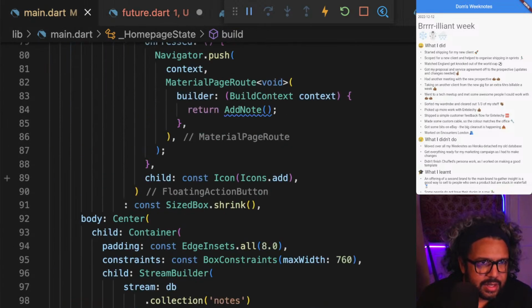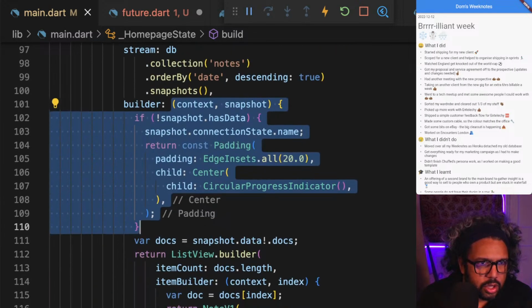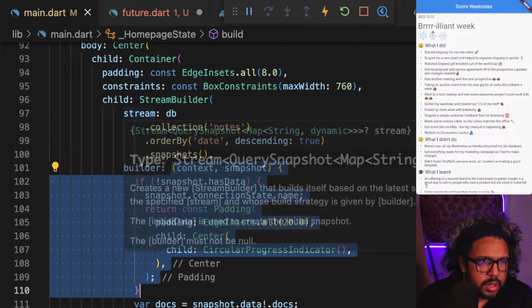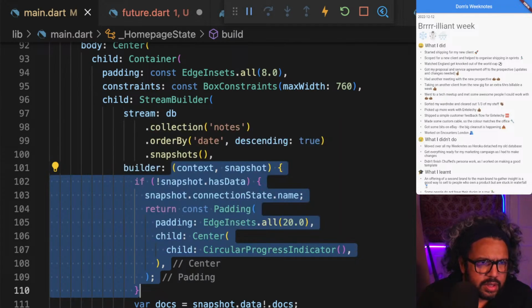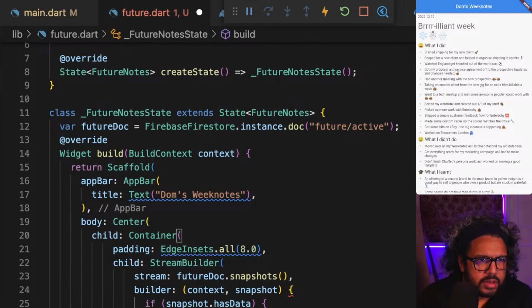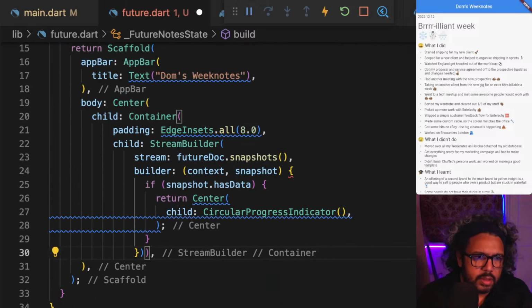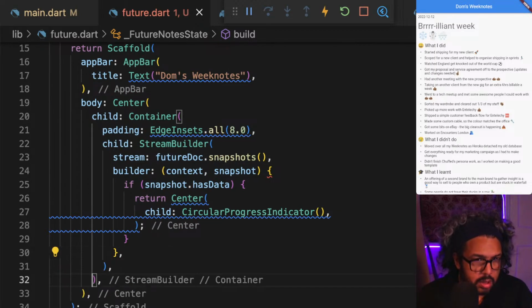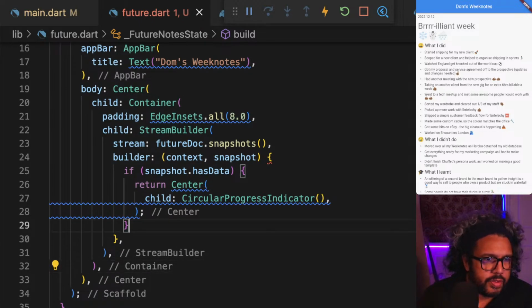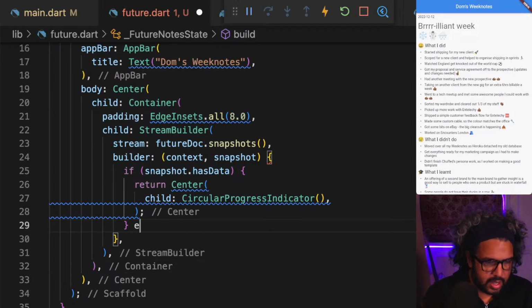I had this the other day. It was something to do with the Stream Builder that I didn't properly define. I can't remember. I'll carry on going and see where I get to. Right, so if it has data, then do this thing.